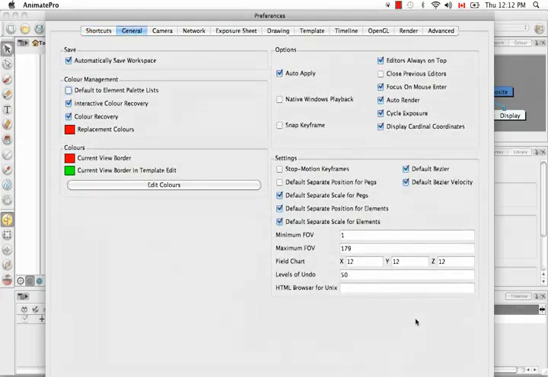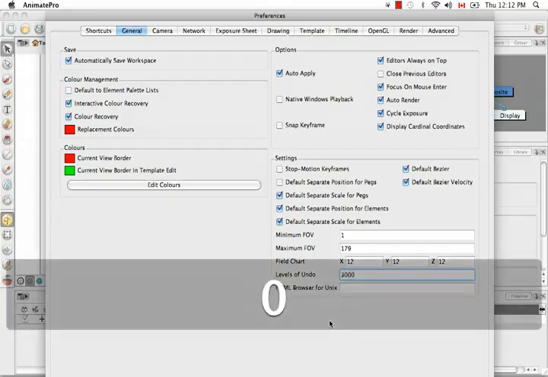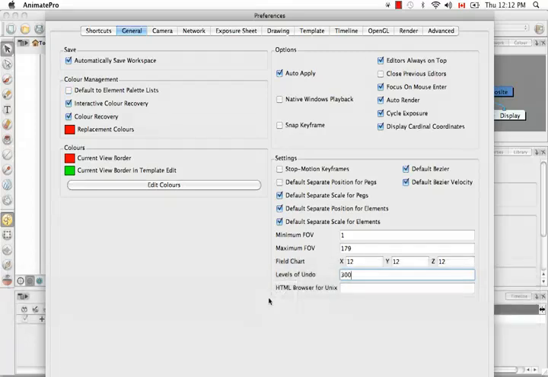And the last thing I'd like to talk about in the General tab is the levels of undo. 50 is a pretty, I think, adequate number for undos, but some people like to put in a really big number to really save themselves in case they have to go back. They screwed up so badly they have to go like 1,000,000 times back. So they like to put in a really large number. So you can make that change here in the level of undos.